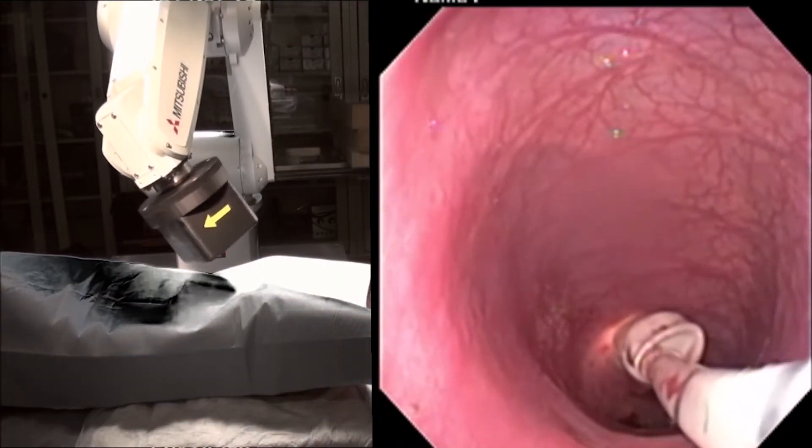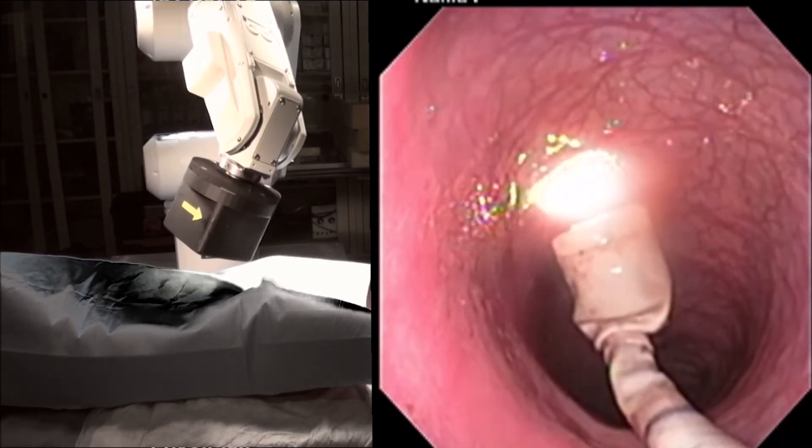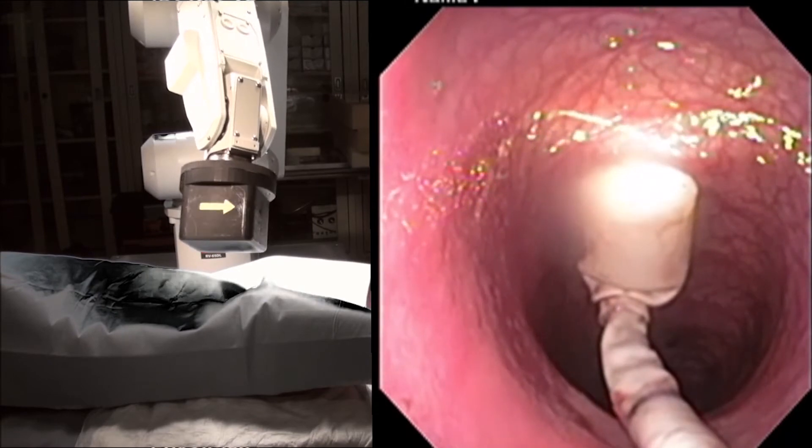And any potential damage it could cause? Right, so it's all about safety. We have some technology in our capsule that allows us to control it. We know where it is in space, and we're able to apply some algorithms to make it move how the doctor wanted it to move. Colonoscopy contains some repetitive maneuvers — one of these is retroflexion — and we've now implemented an autonomous maneuver to have our capsule retroflex.